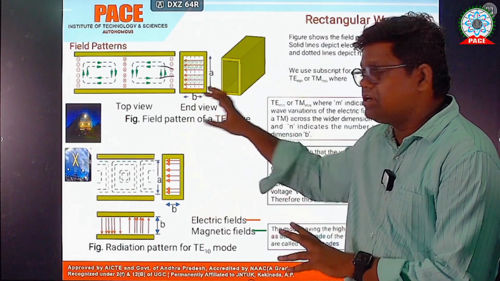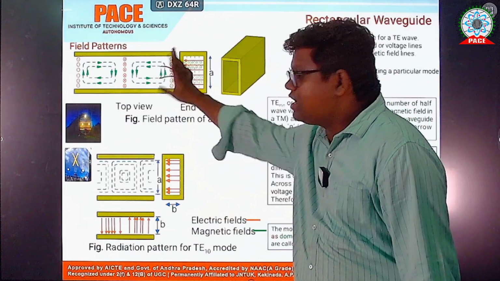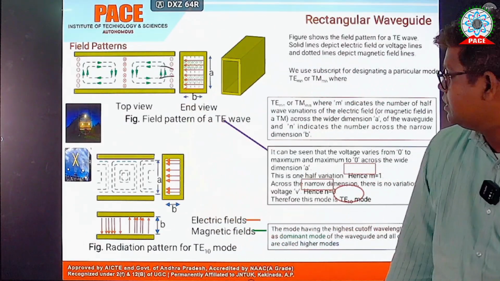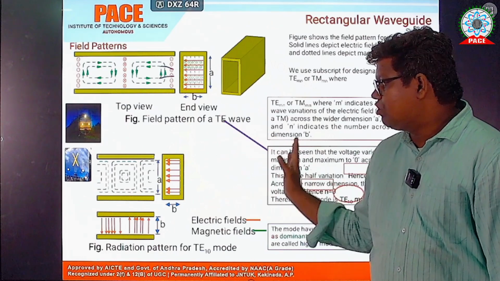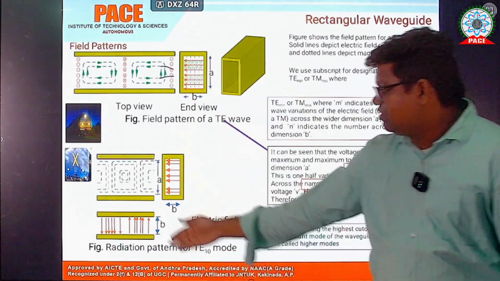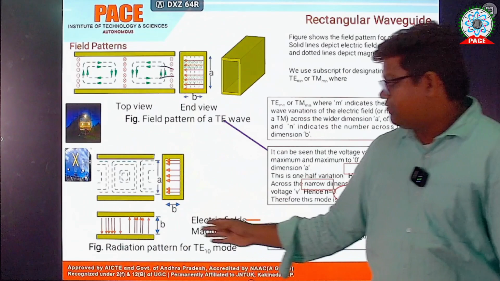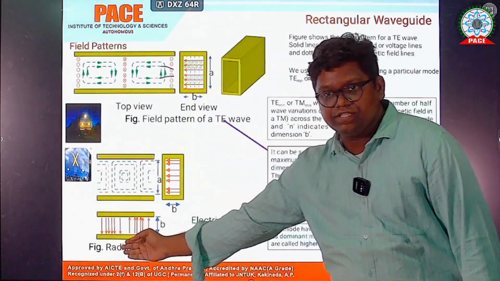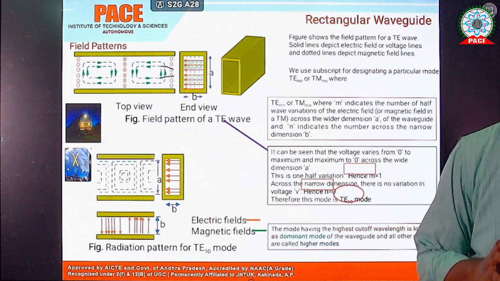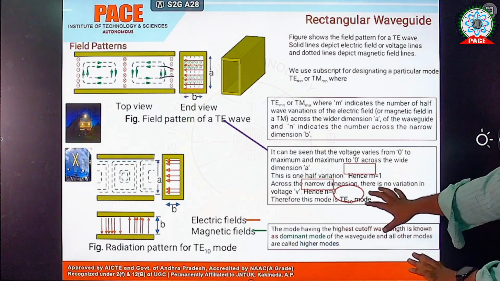A rectangular waveguide is typically a box type of structure which has two conducting walls, perfect electric conductor, made up of copper and aluminum, and its sides will be closed with the ports. You can see here, one phase will be traveling downwards, another phase will be traveling upwards. If here the phase is 90 degrees, here the phase will be 180 degrees. Like that it will be moving.